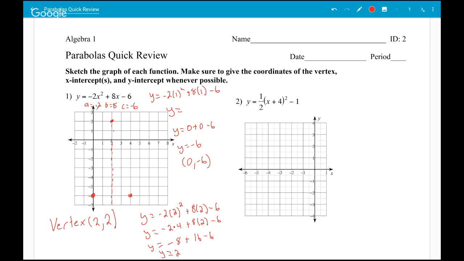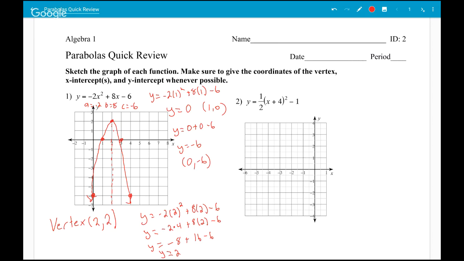And what I get is 0. So I plugged in 1 for x. I did all the math up there, and I got 0. So that means the point (1, 0) is on my graph. Turns out that was an x-intercept, and I'm going to use symmetry to get over to the other side. I've got a nice looking parabola, I've got the vertex, and I've got 2 points on each side. Awesome. And that's all we need.